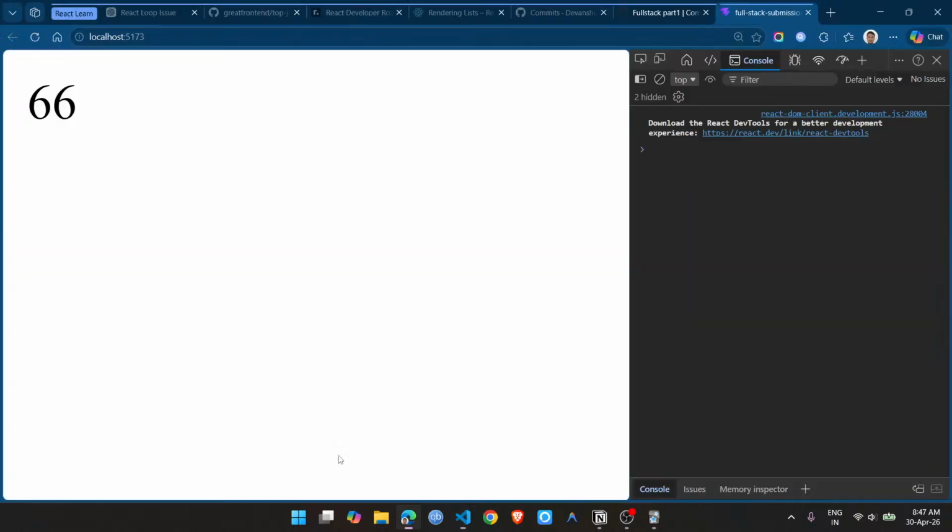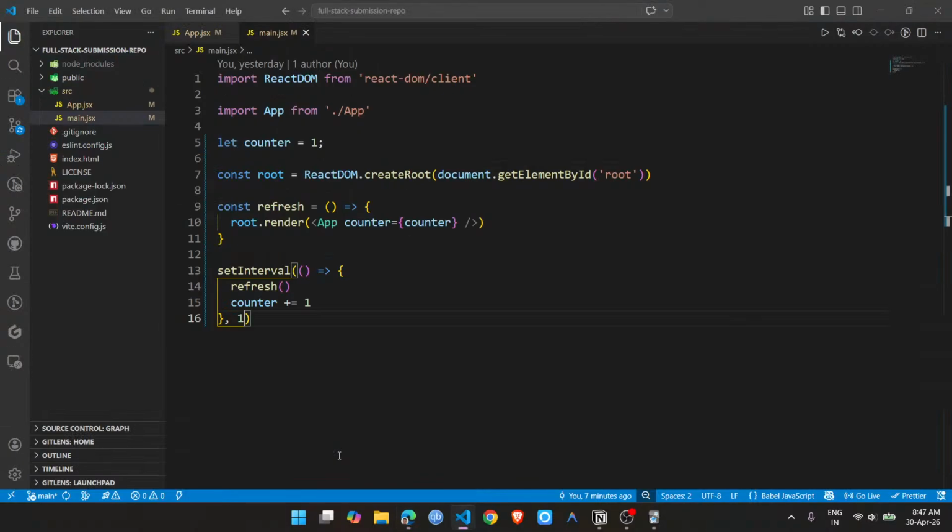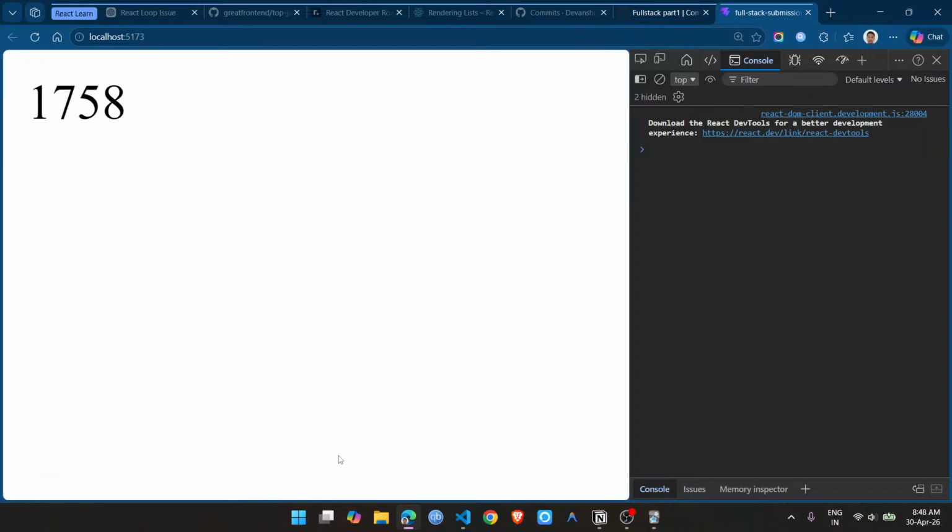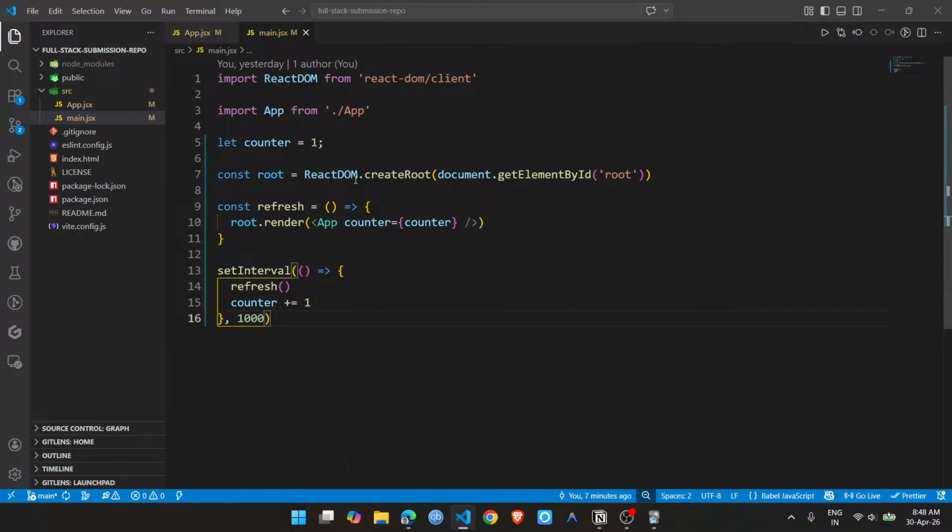If I do again, 10 seconds. This is fun. I can see my component like this, root can render.